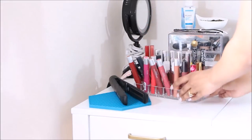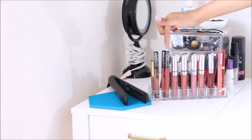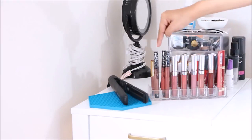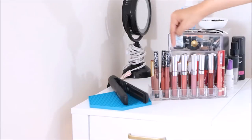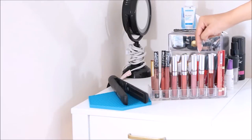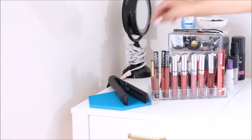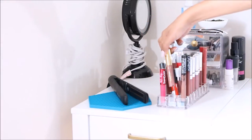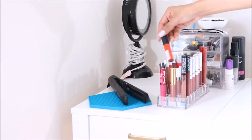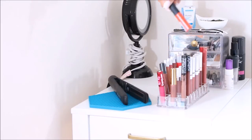And then, let me flip it around. Right here I do have my Kat Von D Everlasting Liquid Lipsticks. I have Bow and Arrow, Lolita, Lolita 2. And then right here, these are all my ColourPop Ultra Matte Liquid Lips. I do have a lip swatch video on all of these if you guys do want to check it out. Then right here, I have my Tarte Glossy Lip Paint. Next to that, I have my NYX Ultra Matte Lip Cream.